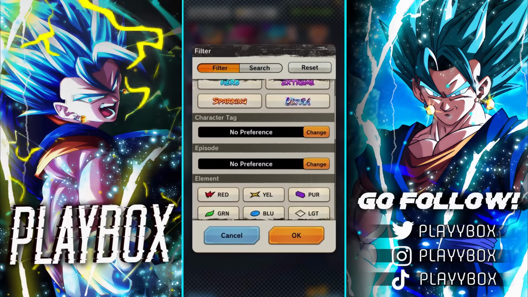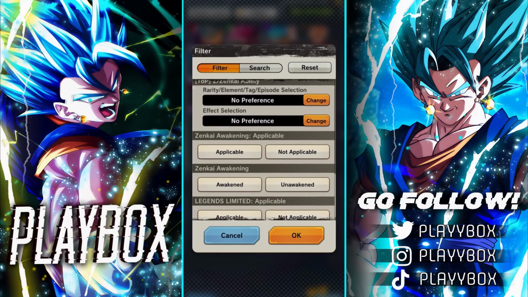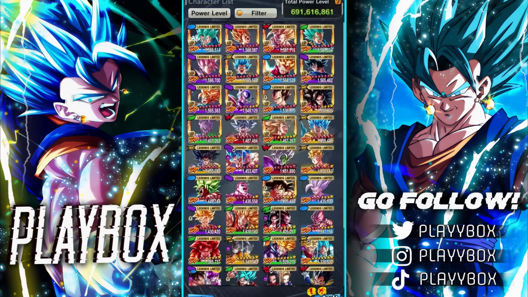Now let's go over to the Legends Limited units, because that is, of course, the second most sought out thing to see for these account showcases. Oh, by the way, if I didn't mention this, my total power level is 691 million. I don't know if that's particularly high. I don't know, do people have 700 million? I'm guessing some of the mega whales probably have like a 700 million power level or something like that, but 691 I don't think is a terrible spot to be at.